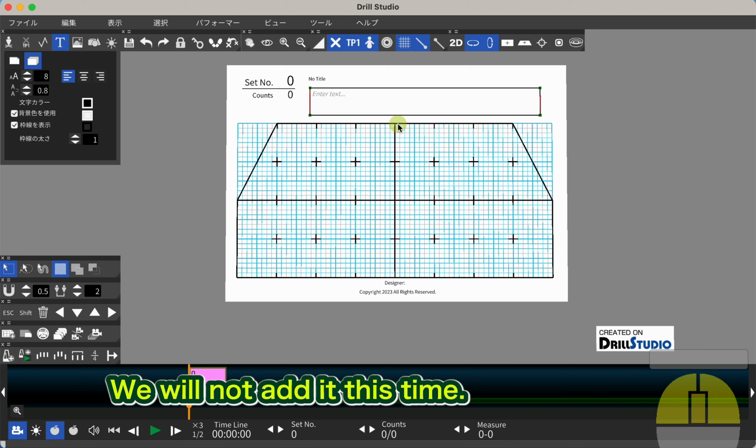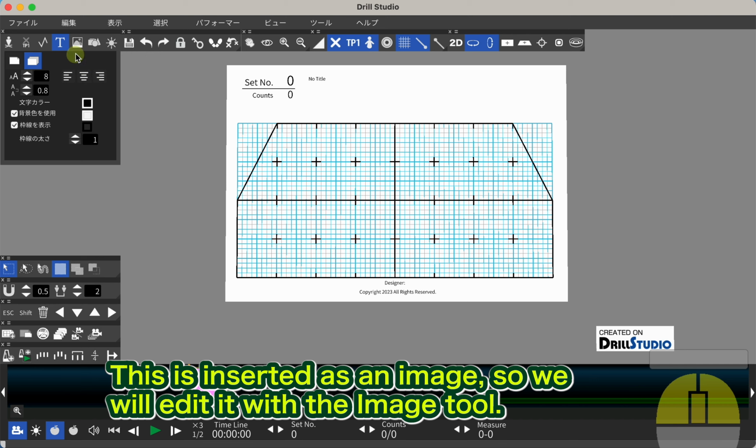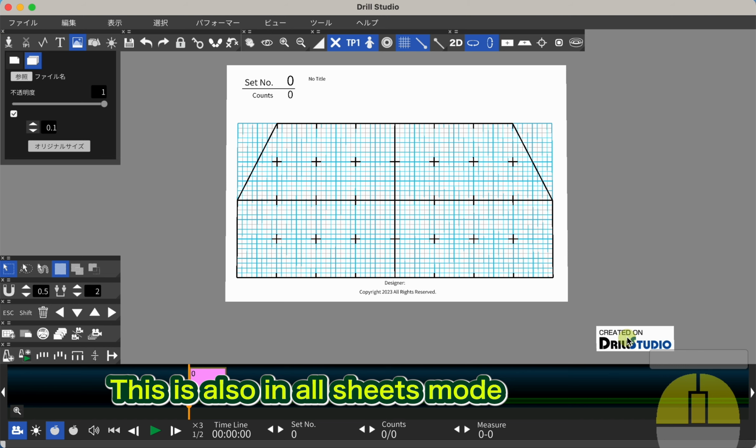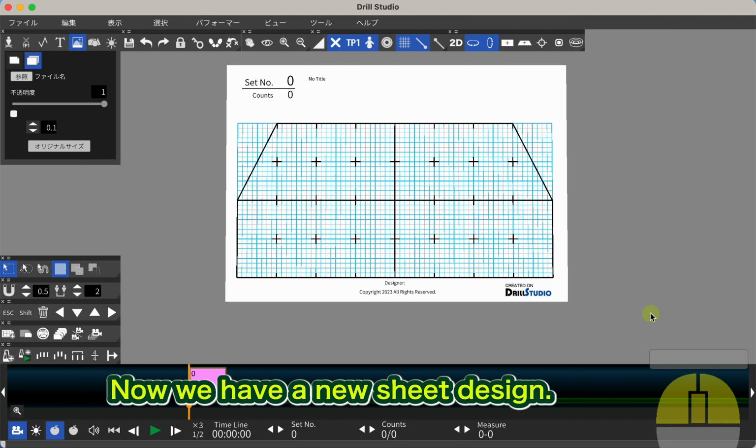We will not add it this time. Finally, we will move the logo. This is inserted as an image, so we will edit it with the image tool. This is also in All Sheets mode. Now we have a new sheet design.